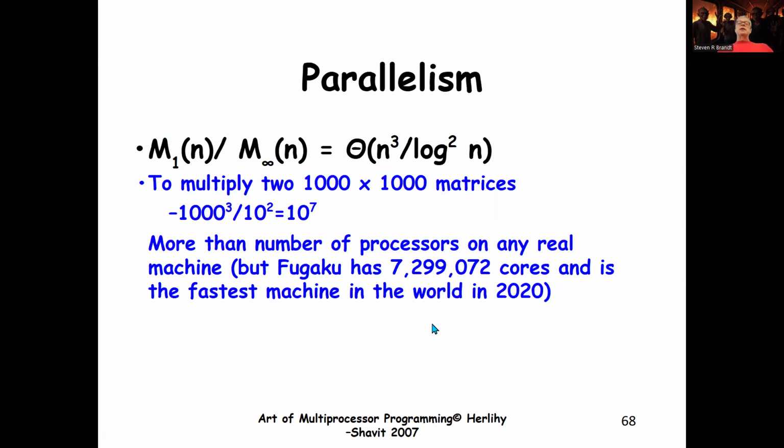The original slides said more than the number of processors on any real machine, but time has gone by. 10 to the 7 processors used to sound like an outrageously big number, but Fugaku, which is I think the sixth fastest machine in the world, already has 7 million. I don't think that anybody's really going to multiply 1,000 by 1,000 matrices on that machine, but in principle you have that many cores.